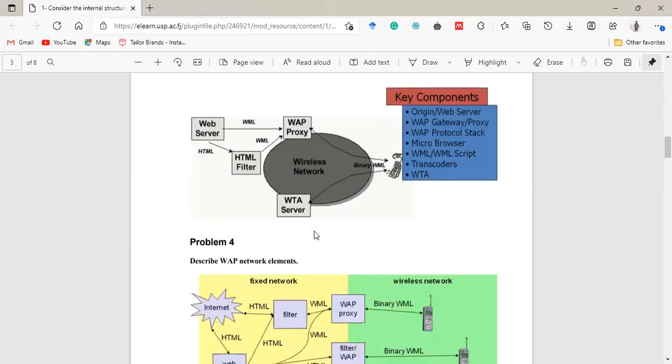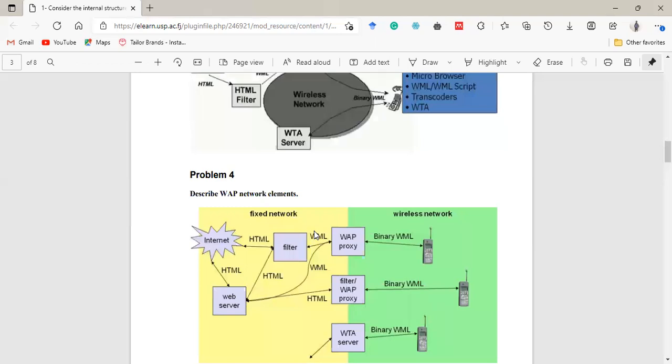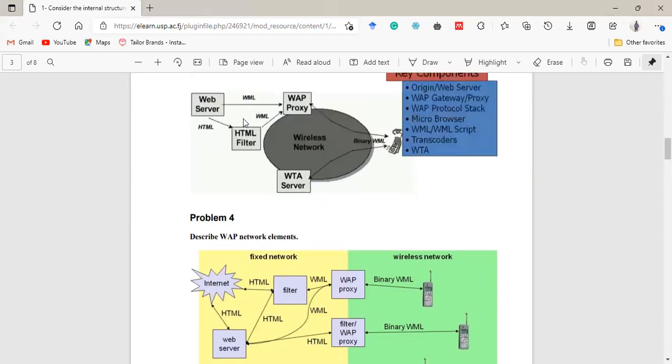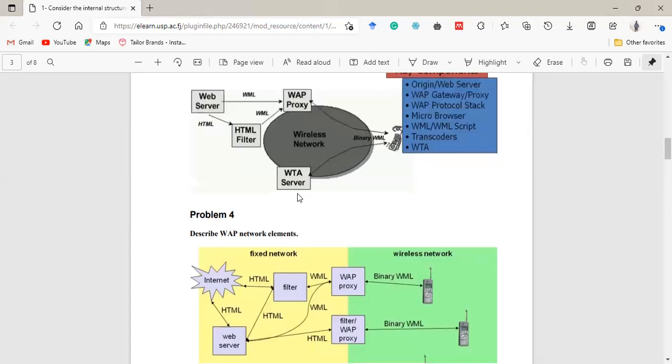And then we have the WTA, I think it's the wireless telephony application. In this particular case, this is where the calls and all are handled by this WTA server. So web contents are controlled through this particular line, and then the calls and the text, that is the network provider services, are connected through the WTA server.